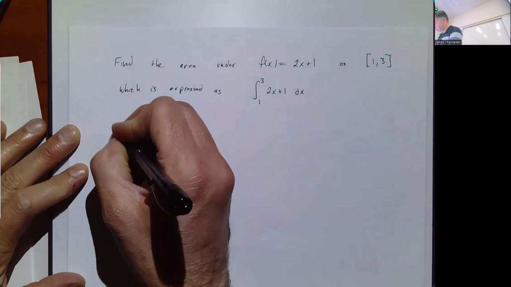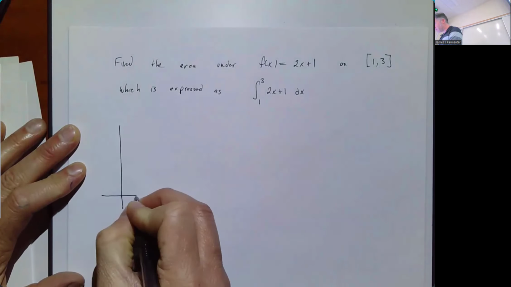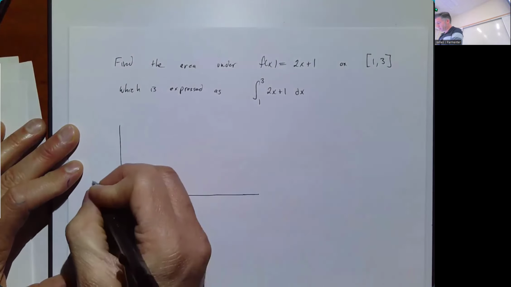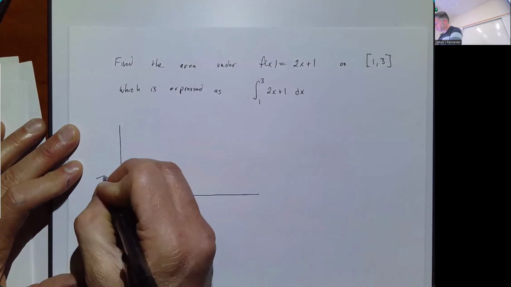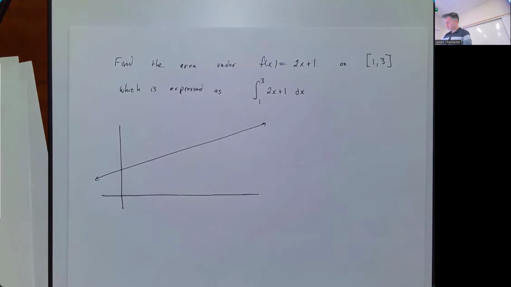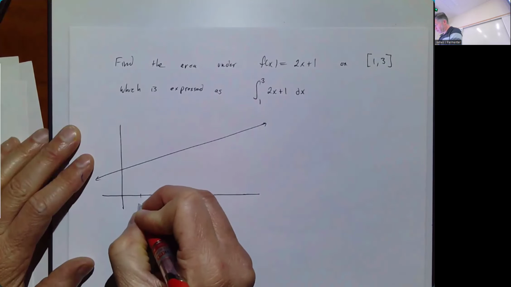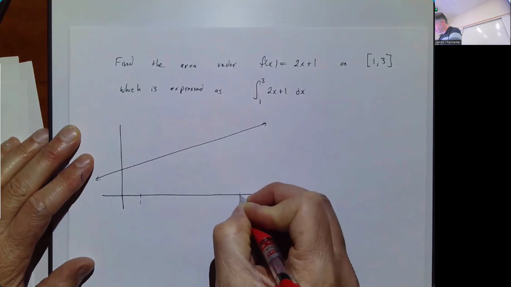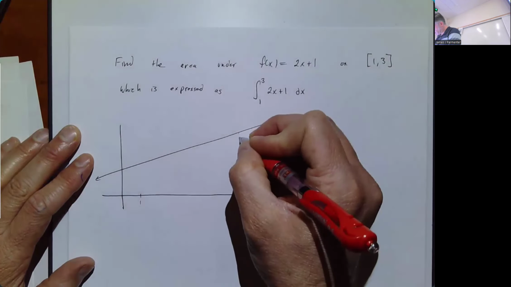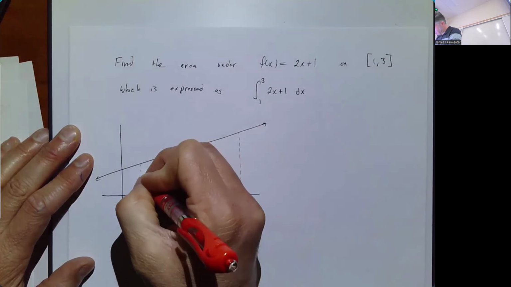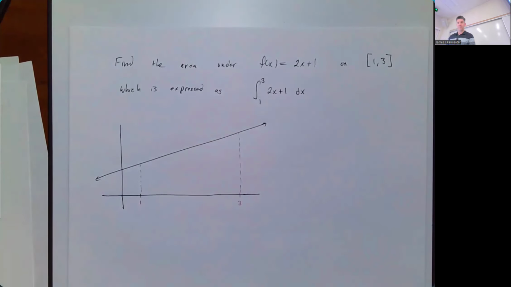We draw this, and I'm going to draw it kind of exaggerated. Give myself a lot of horizontal room here. It's going to look like this. Where here's x equal to 1. Here's x equal to 3. I'm trying to find the area under that curve. Fun fact, you can find the area under this curve without doing any crazy calculus. That's a trapezoid. Or as I would prefer to think of it, it's a rectangle and a triangle.